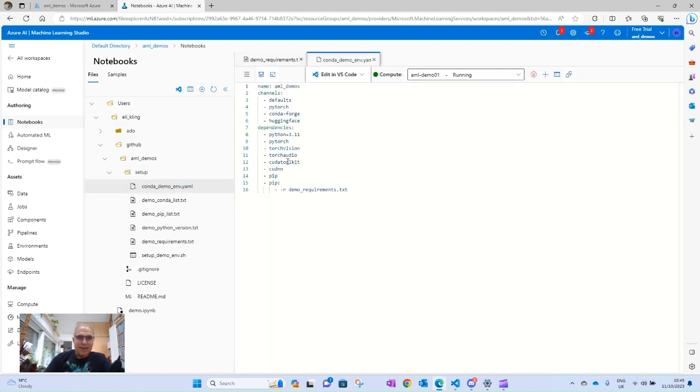The YAML file itself, as you can see here in the channels, I've also added Hugging Face to show you that you can. Here's the requirements listed over here. So you can specify in the requirements a pip install pointing at the Hugging Face URL, but you do need to have it as a channel here. If you don't specify Python 3.11 as I've specified here, you will get a different version. I can just delete that and you'll see that that's what happens.